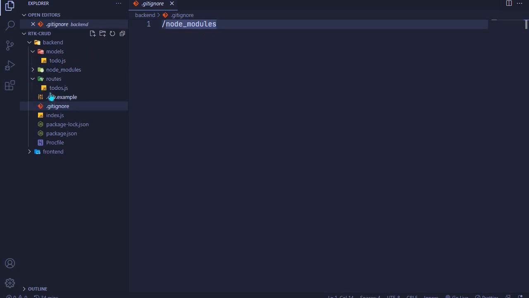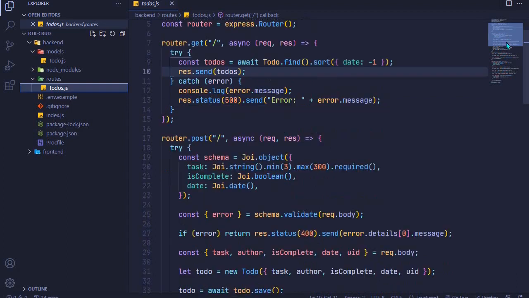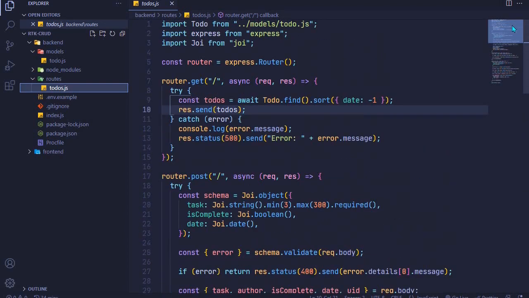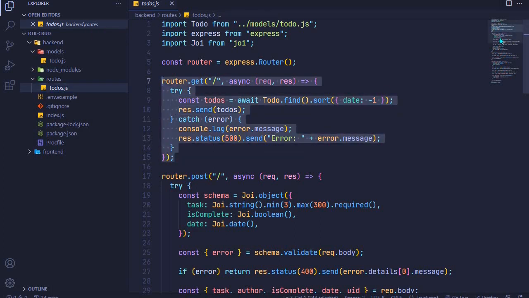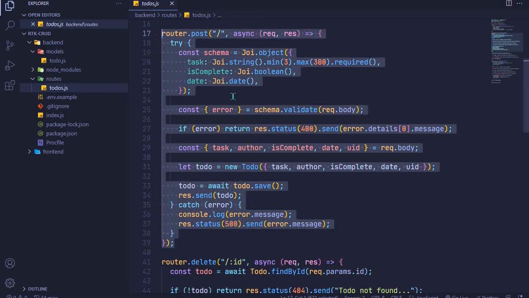So, and then let's take a look at the to-dos route right here. So it's just one file. I know some people prefer having controllers and then having the routes minimized to just the routes, and then calling the functions in the routes and so on. But right here we have everything in one file for simplicity, and since this is not too much, I think it's okay. So these are the CRUD operation routes. This is getting all the to-dos from the database. This is posting a to-do to the backend, and we'll be taking a look at each of them whenever we are performing each of these CRUD operations.